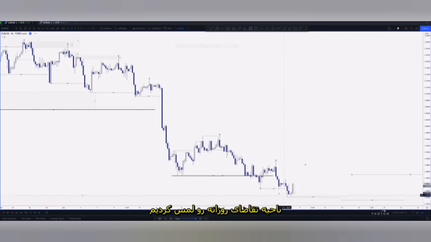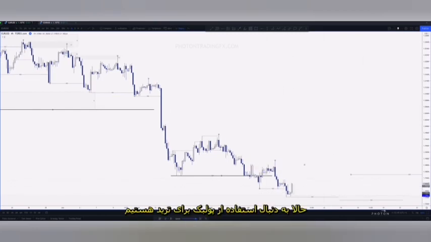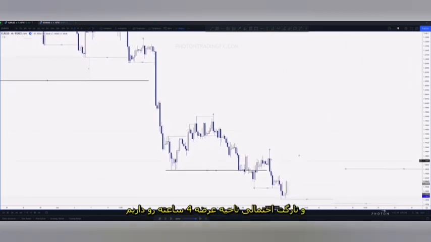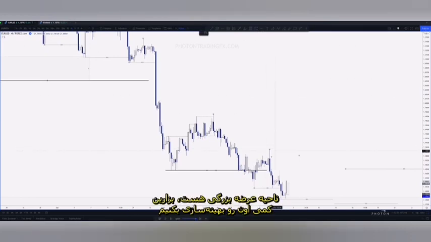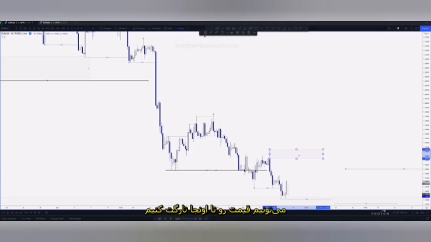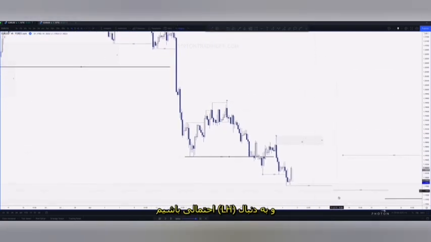We tapped into daily demand, so we swept that liquidity, and we were looking to play that pullback, potentially up into 4-hour supply. So that's quite a big 4-hour supply zone. So I'm just going to refine that to the wick, right? And potentially we can look to target price up to there, and then potentially look for a lower high to then come back down towards these lows down here.